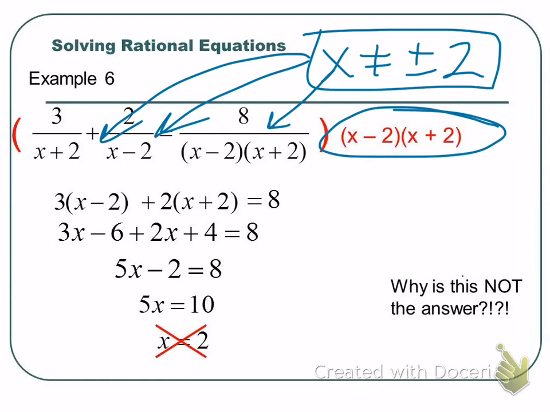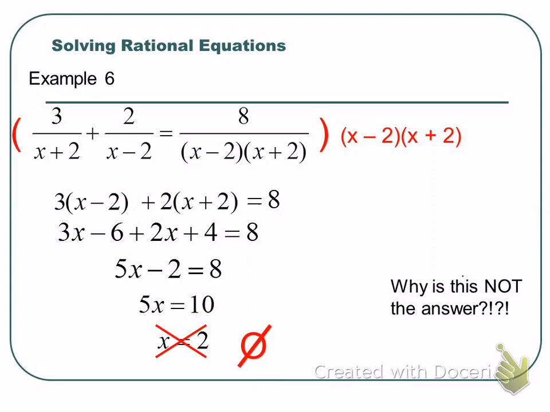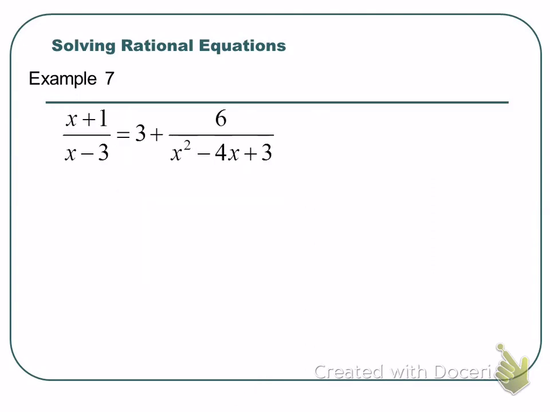All right, so here's an example of where one can be really dangerous. It's easy to solve, right? There's no negatives to distribute. You're going to be really tempted to just run right through this, solve it, x equals 2, move to the next problem. But you have to hit those excluded values. Okay? No solutions.